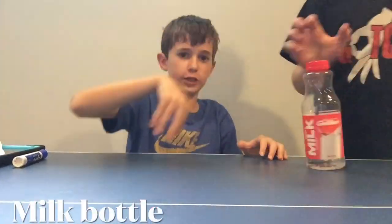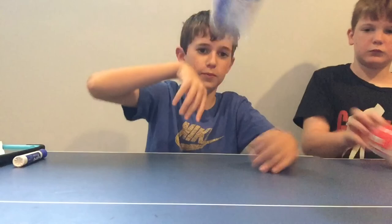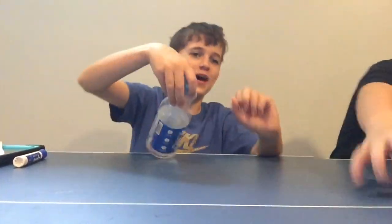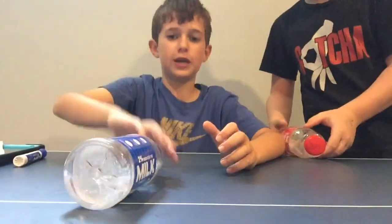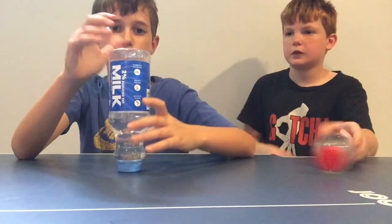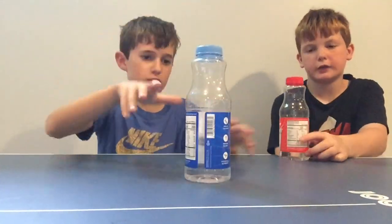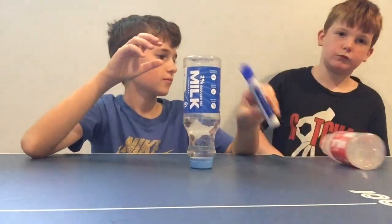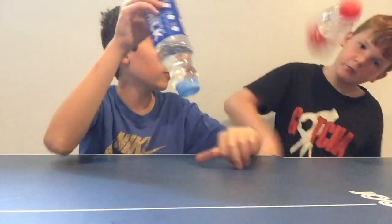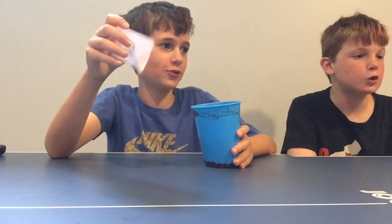Number four. It does have a round top, but it's definitely one of the best round top bottles there is. Next one. So next one is two.